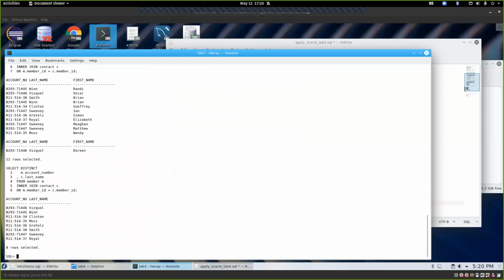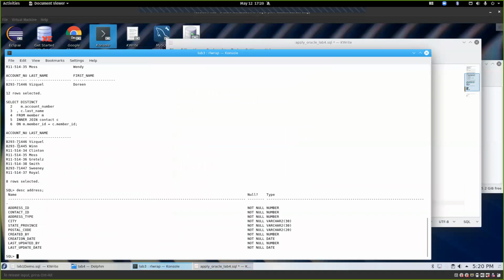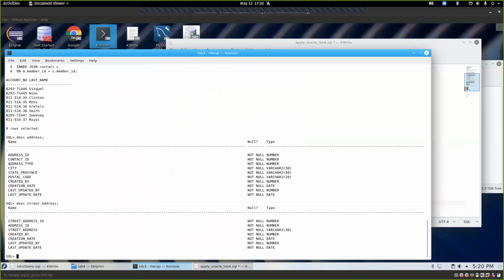If we look at first we have the address table, which is great. And you'll notice if we look in here, we have city, state, and postal code, but we don't have a street number. So if we look at our street address table, that's where that information is. And I'm not exactly sure why they chose to do this, but I can tell you what it allows us to do. Because the way you design your database is going to essentially have an effect on your business logic.